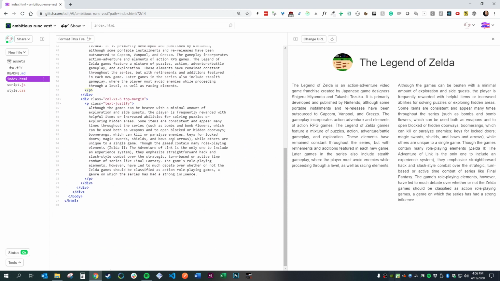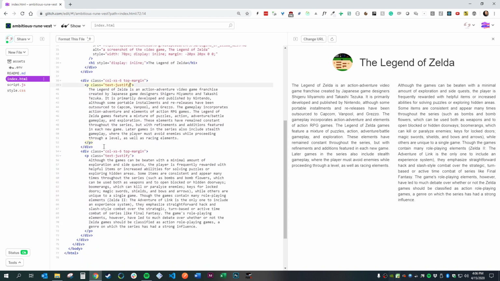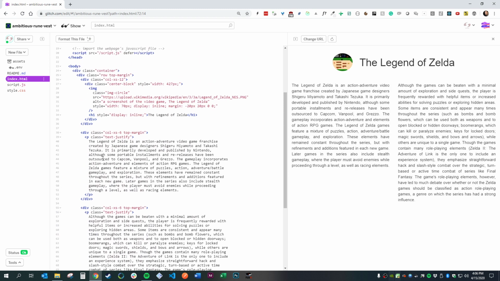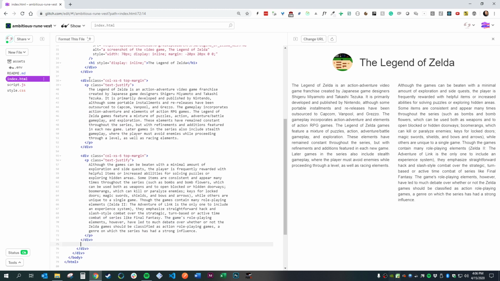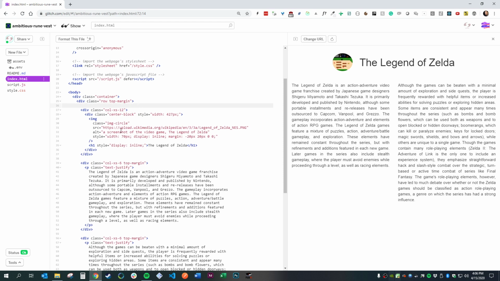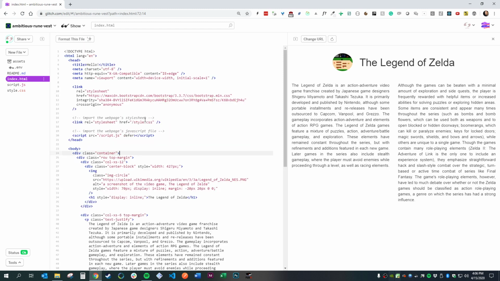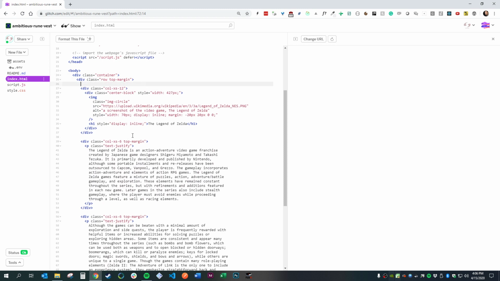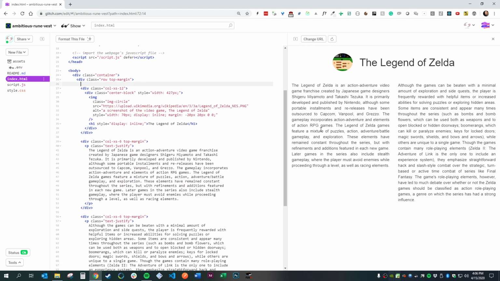I click format this file often. I do like the code to read nice and pretty. The other thing I do to make my life a little easier, and this will come in handy as we try and solve problems, is if I have columns, I break them out so that I can see where the columns are. And I'll do the same thing here. So now you can see that this whole page is really made up of, and when I format it, better not take that away. Okay, it takes some of them away, but it doesn't take all of them away. This whole page is made out of 3 columns. 1 column across the top, left 6 out of 12 here and 6 out of 12 here.